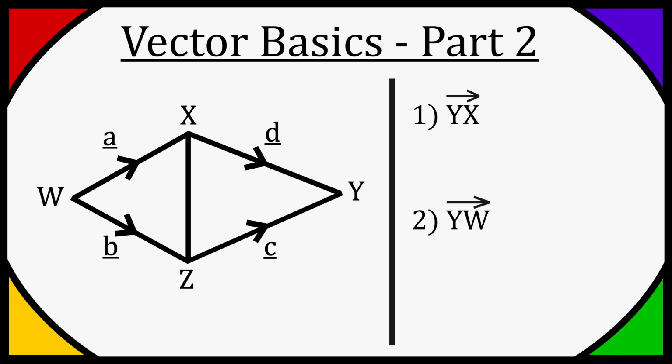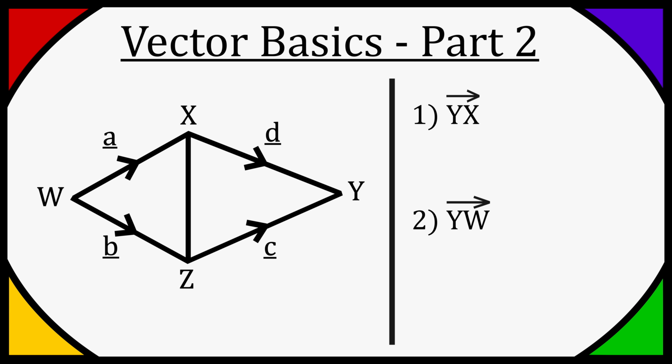So as we discussed in the first video, x, y, z are the destination points, and then a, b, c, d are the vectors, and they have direction and magnitude. So let's start with y, x. Now this one is slightly different because we're going to be working with going the opposite way of the vector. In the first video, we just all had pluses, we were all going in the right way.